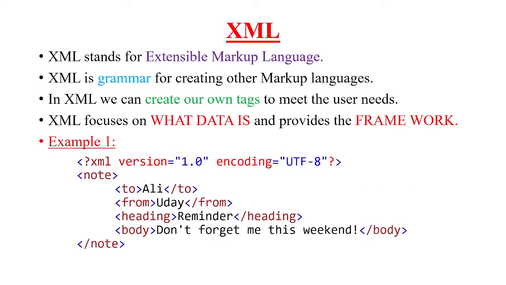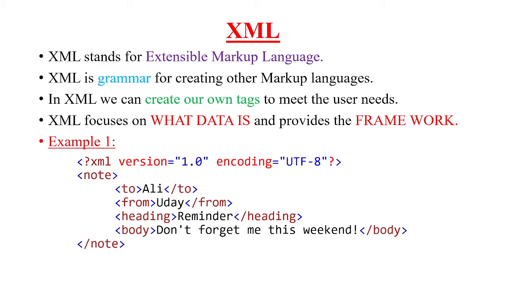Now we move to XML, where XML stands for Extensible Markup Language, and this is just like a grammar for creating other markup languages. One of the beautiful advantages of XML is that we can create our own tags, which meet the user's needs. So in one word, we can say XML focuses on what data is and also provides a framework.